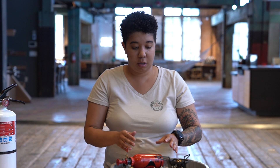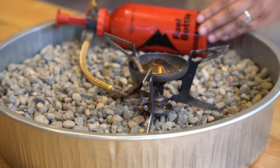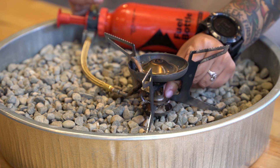Kicking things off here, your stove might look a little different than mine and we'll walk through those differences as we encounter them, but you want to make sure that you're connecting your liquid fuel canister to your stove right down here. Then we're going to open up the fuel canister and allow a little bit of fuel to pull into the cup right down here at the bottom.